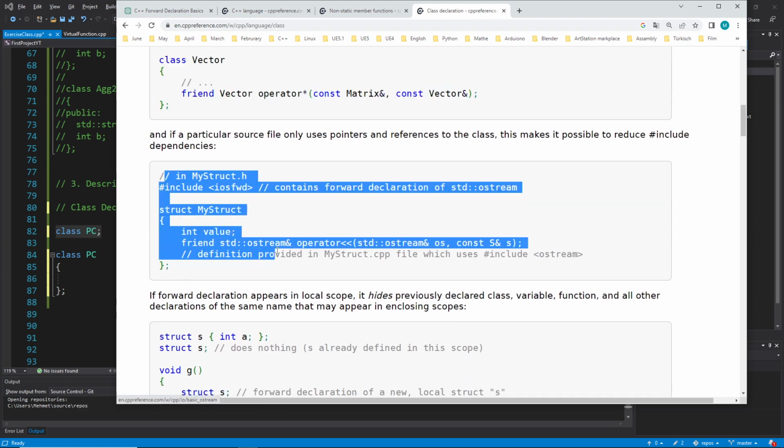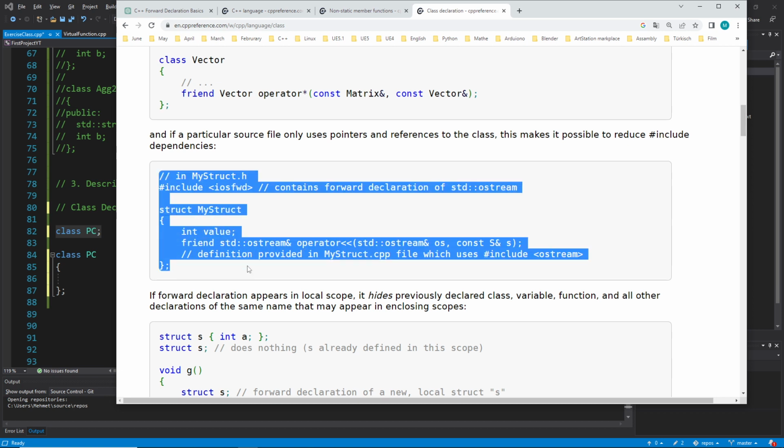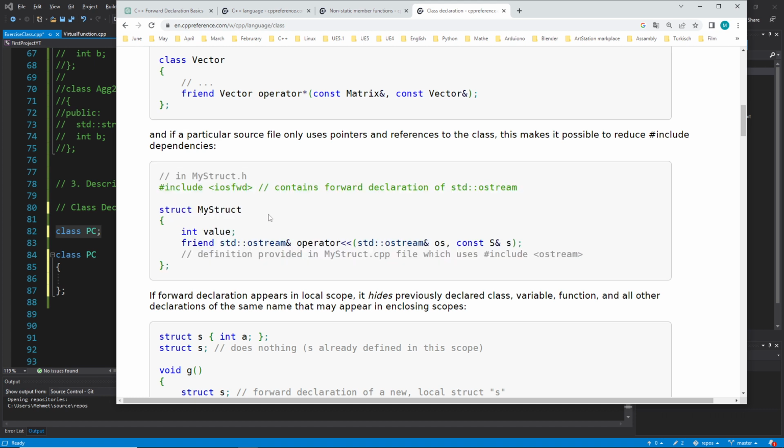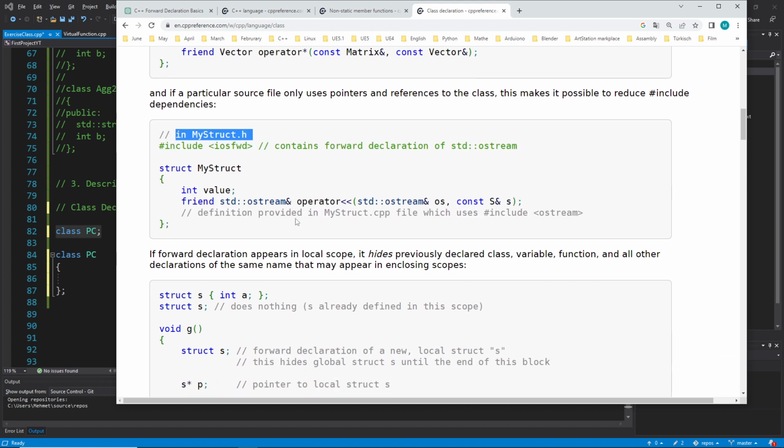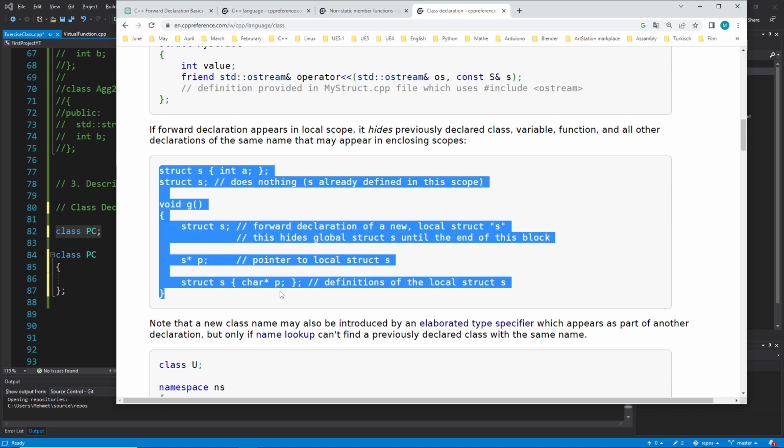This example we have not talked about, that was the one with the header file. This is interesting later when we talk about header files, because you can avoid including these header files, and there are other nice advantages as well for performance and compilation time. If you are not including header files, you have faster compilation times and things like that. But we will talk about this when we talk about headers. Let's go down to this one.